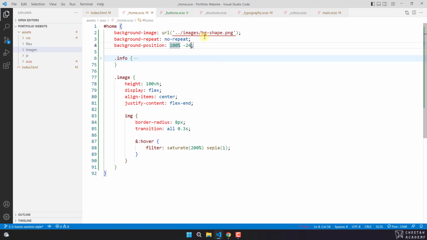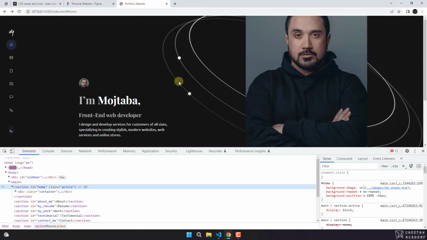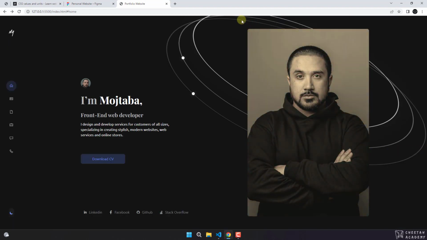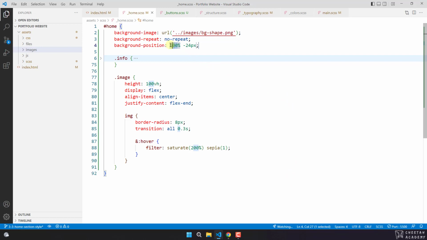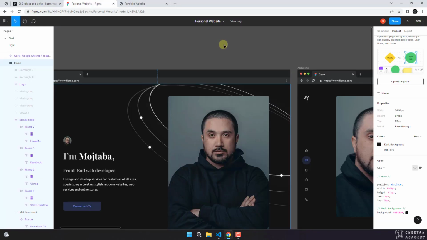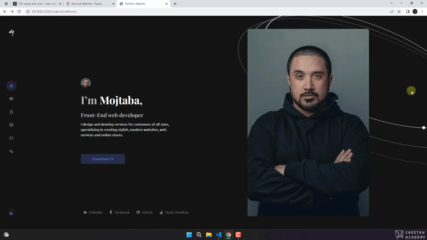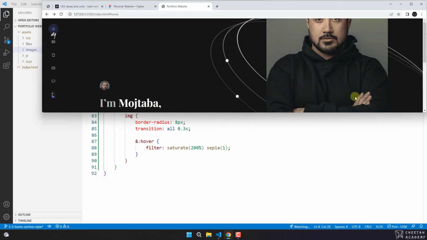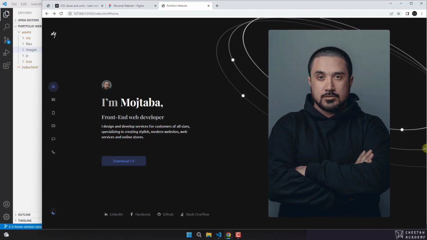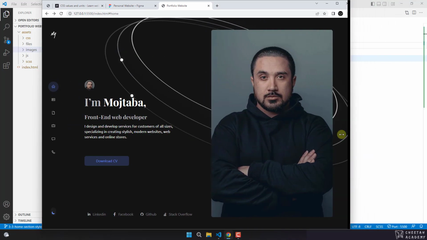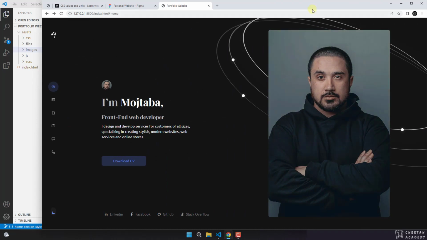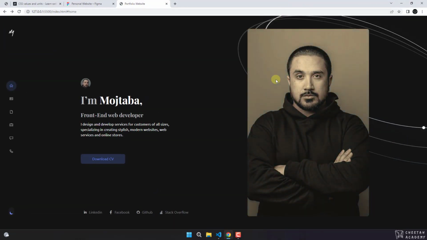We say minus 24 pixels. Then it will be placed here. See, it moved towards the top. However, it needs to move a little more to this side to move out of the frame. So, for example, we'll set this one to 150%. Please note that it will move there. However, if I resize the page, see, this is moving and moves to this side. Consequently, using percentages here is not ideal because it causes it to move.